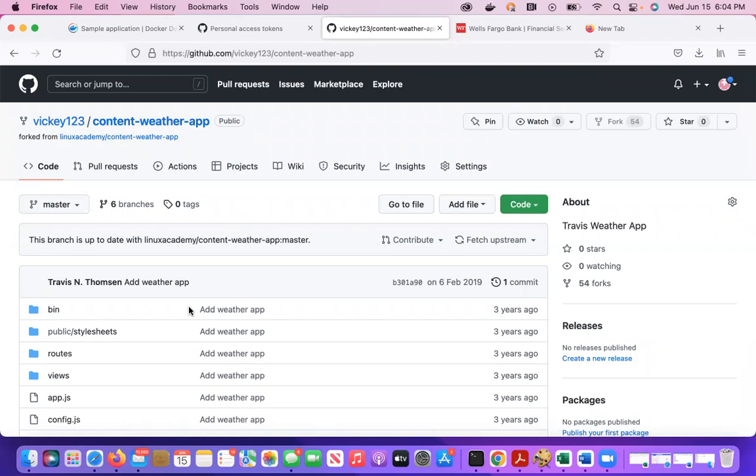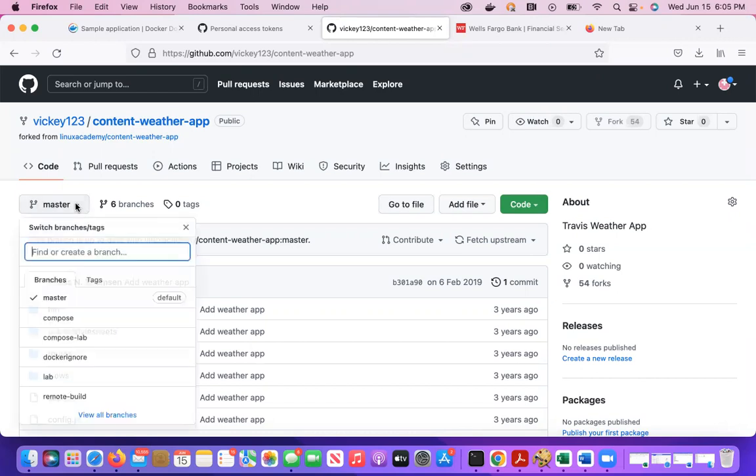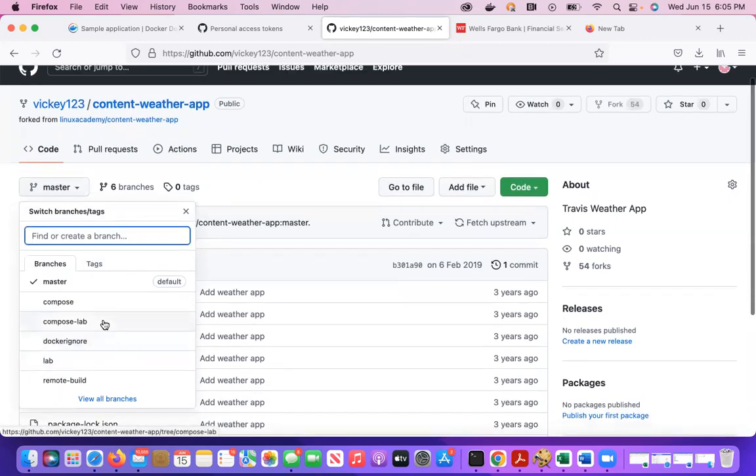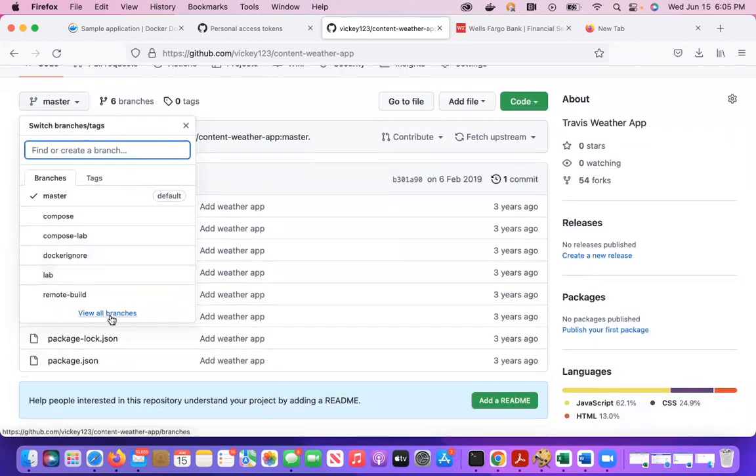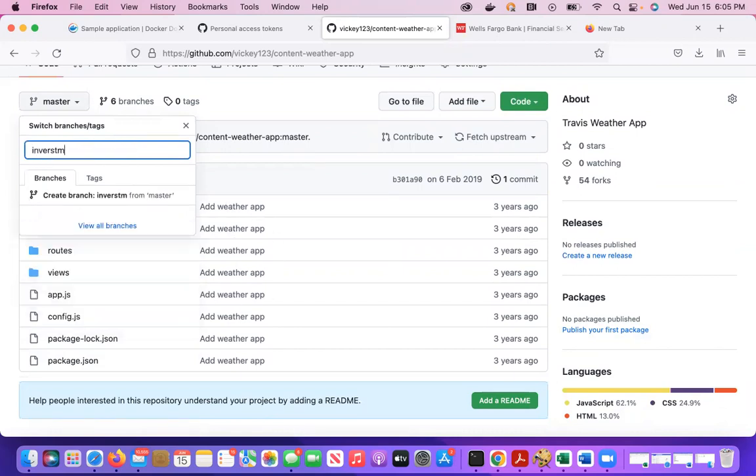This is the place where versioning comes into the picture. What you can do is create a new branch from an existing feature branch, the existing master branch, or the production deployment branch. I can call it anything, investments, Wells Fargo, something like that.